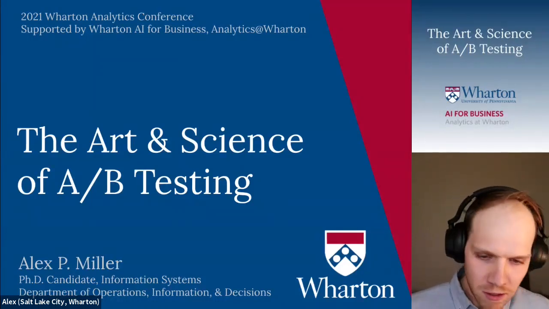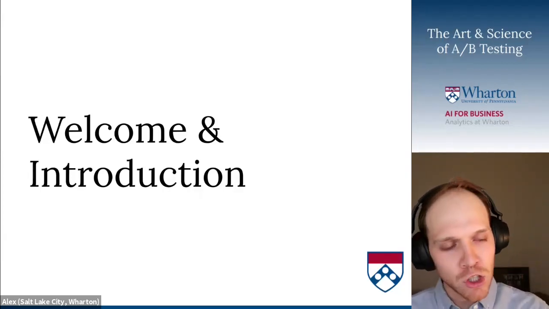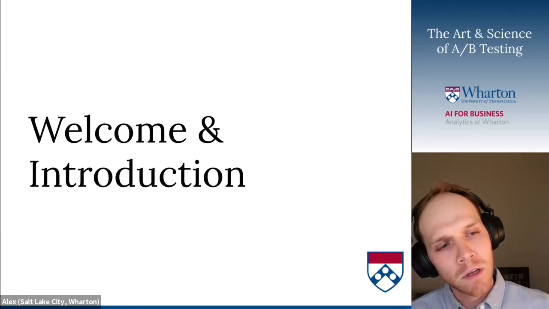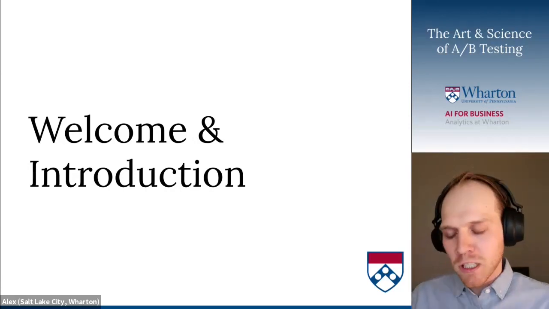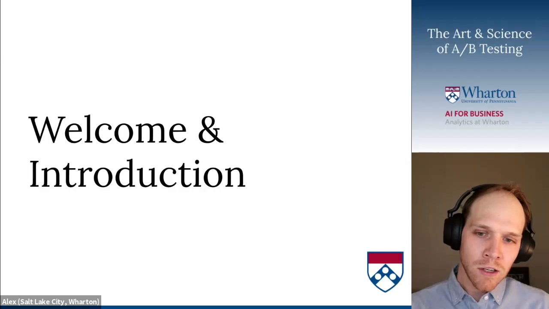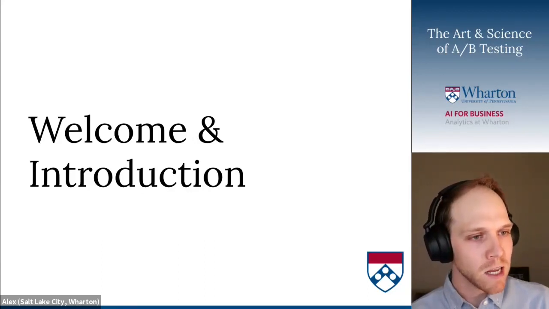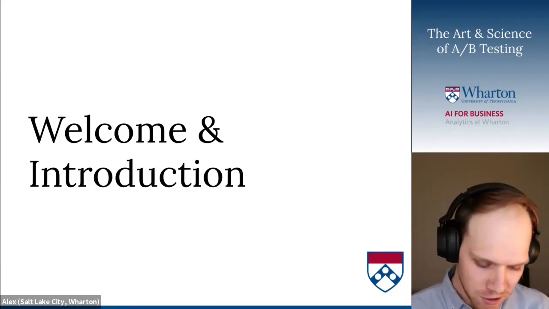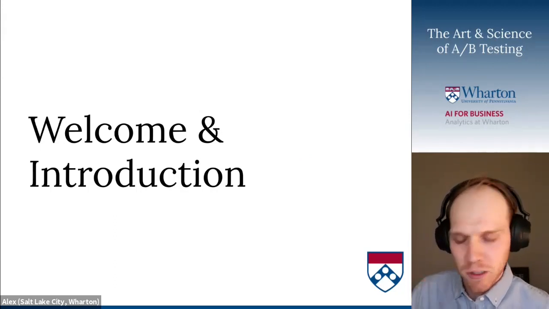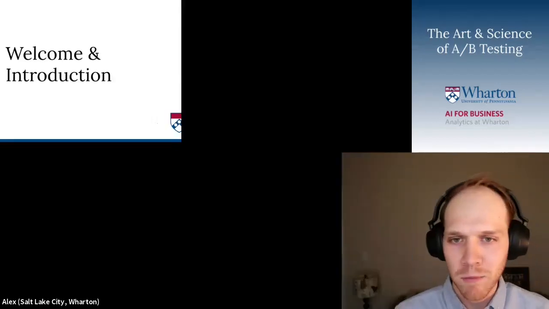And as I get into the session here, I just want to encourage everybody on the Zoom interface, if you go and see in the participants tab, you can edit your name. If you wouldn't mind just editing your name to your first name or whatever name you want to be called, and then in parentheses have your location and your affiliation or company if you want people to know that. So for example, I'm going to hit rename for myself. Type Alex. I'm actually in Salt Lake City right now, and I'm at Wharton. So if you look at my name in the chat, it should say that. If you do that, I think it will just help me call on people by name and also get a sense for where everybody's at.